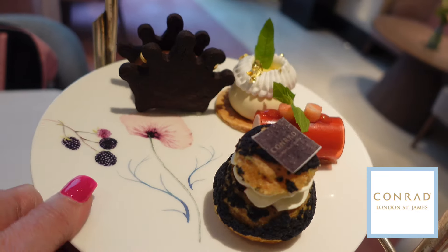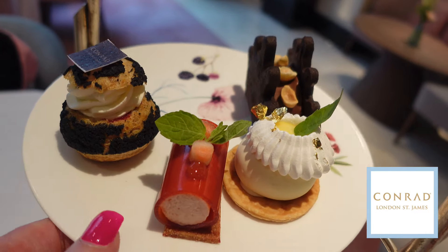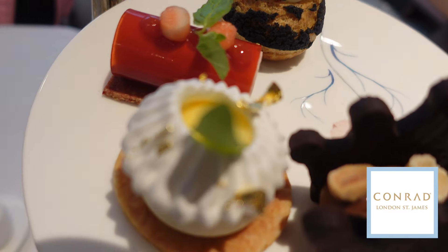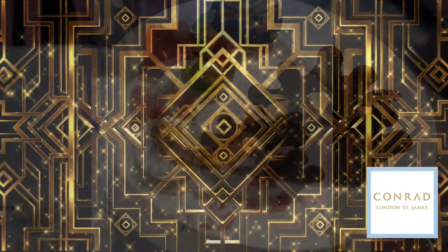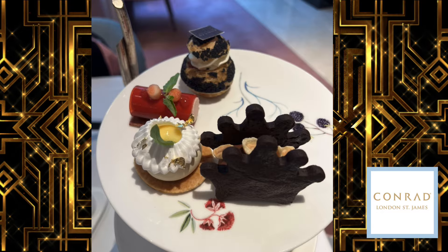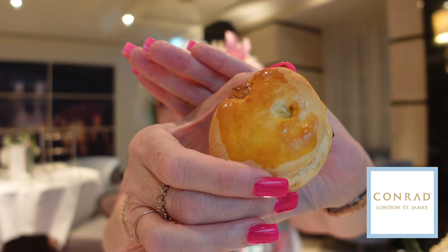For cakes and pastries we have: a gilded lemon and verbena meringue tart, a Duke of Earl Grey tea infused chocolate and hazelnut crown, an English strawberry and Cotswold elderflower gin roulade, and a blackcurrant estate dairy yogurt choux bun. They all sound beautiful. And of course plain and fruit scones with lemon curd, strawberry compote and Devonshire clotted cream. Sounds like a perfect meal — I already love it and I haven't even tried anything!